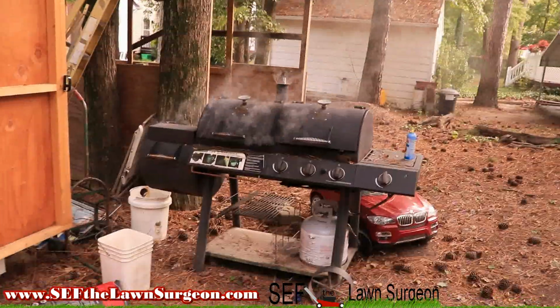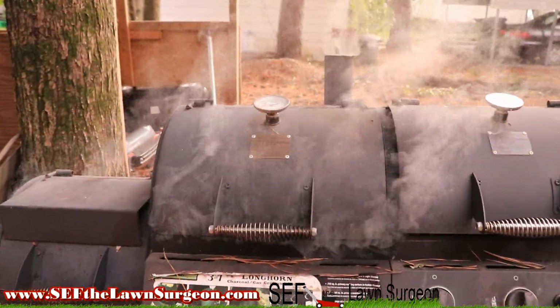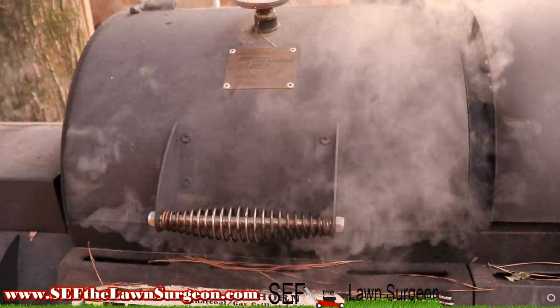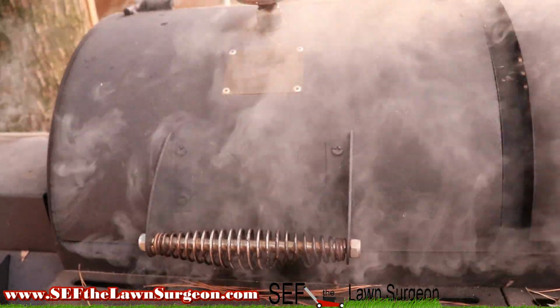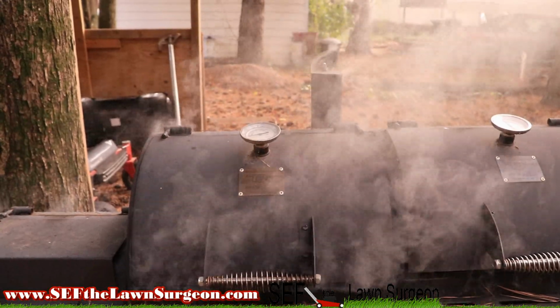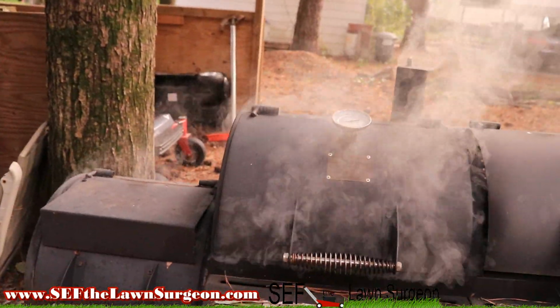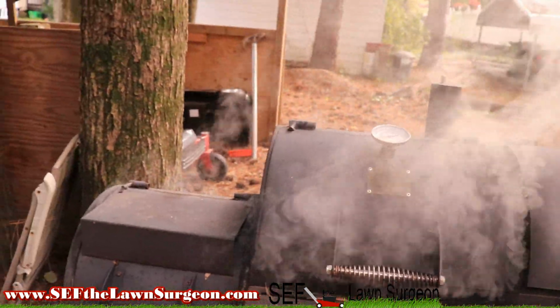So I guess I should let y'all know what's going on with the meat, and it is smoking. As The Mask would say. It might show my age. People might not know who The Mask is. Green face, wooden mask, Jim Carrey. Smoking.